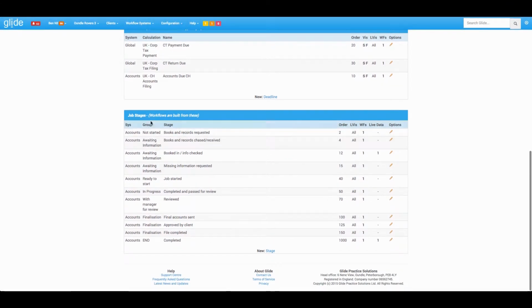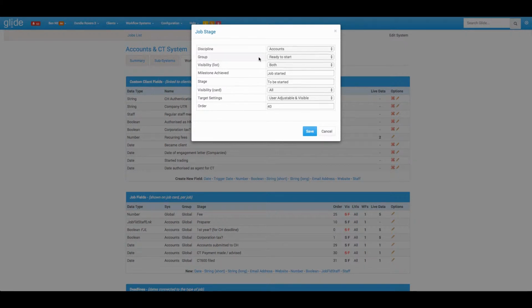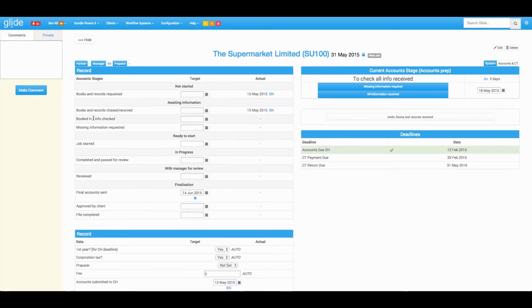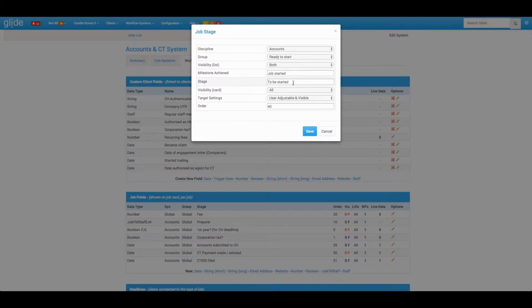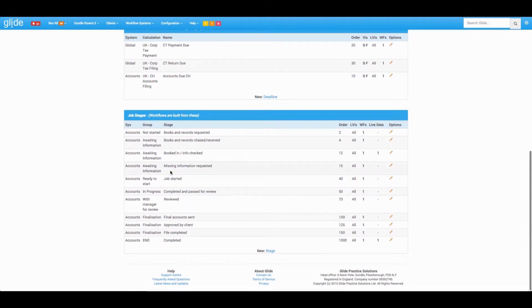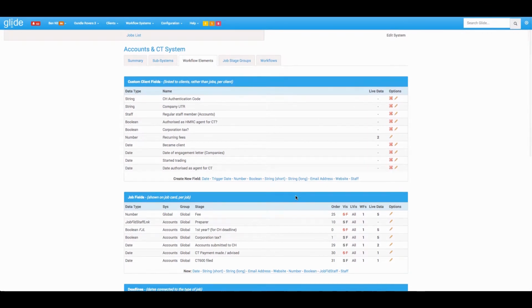Then we get on to probably the most interesting bit, the job stages. Okay, so when we're creating a stage, what info do we provide? We tell it which subsystem it's on. We put it in a group or a region, which I'll come back to in a moment. We decide whether it's visible on the spreadsheet kind of reporting area, just because that can save a bit of space. The milestone achieved, that is what have you achieved when you complete the stage. So that is what you see down the left here. And the stage is what is the state of the job whilst you're on that stage. We then give it an order, and a couple of other settings to do with widgets and targets. So clearly, this is where if you want more stages, you can add more. If you want less, you can delete them. And you can change the names. Really easy to do. Now, important thing, how do we tie all this together to create a process or a workflow?